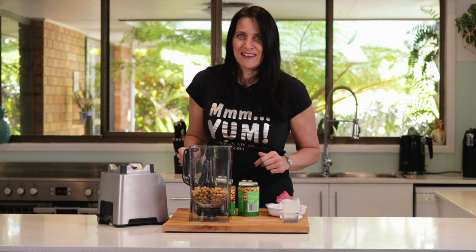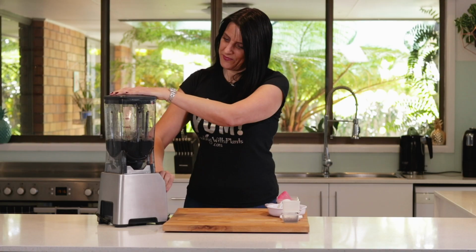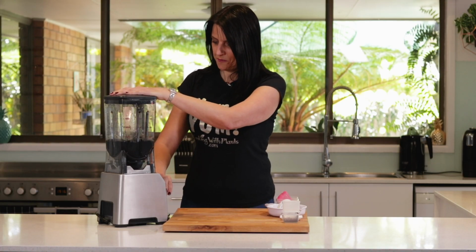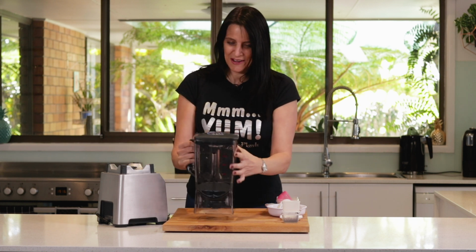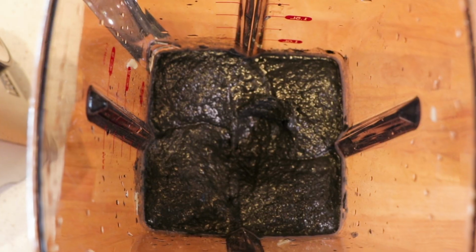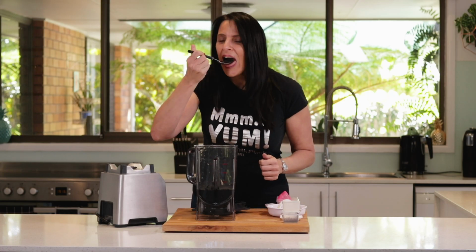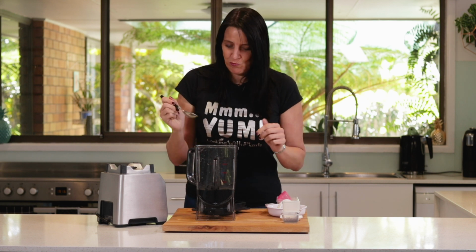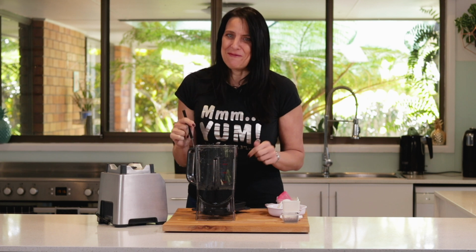And this is ready to blend up. Once you've blended this for about 1 minute, it'll be nice and smooth and creamy and very black. So it's ready to eat. It doesn't look great, but it tastes absolutely amazing.